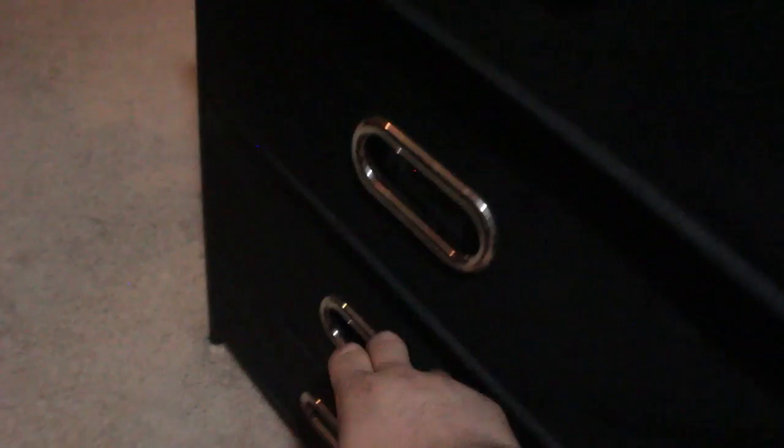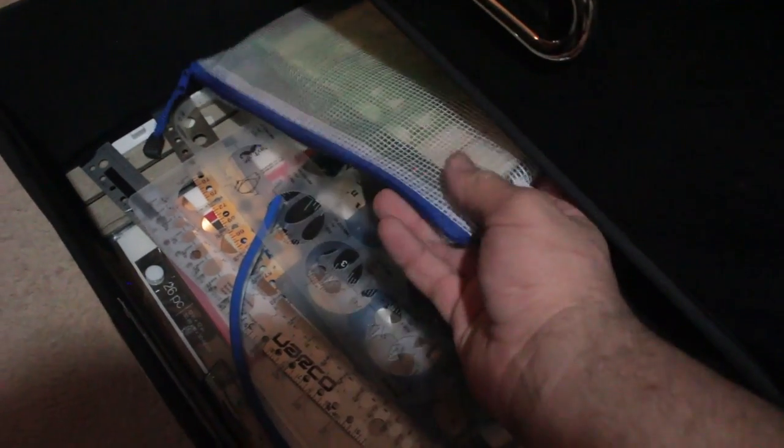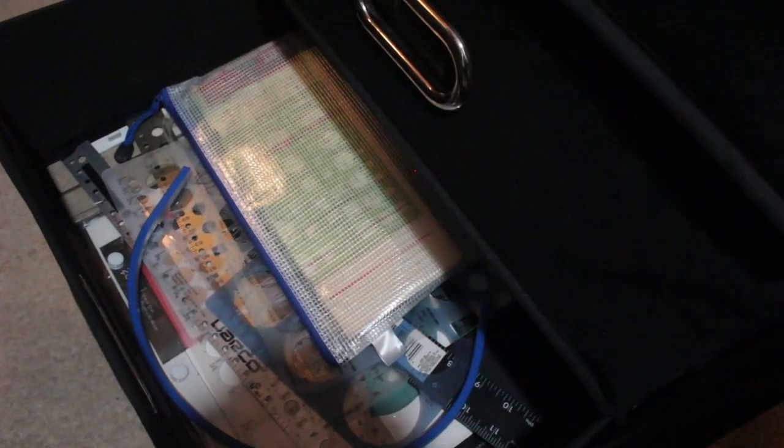Going to this one right here, all of my traces, all of my little rulers, everything. A lot of this was actually given to me by my grandfather. A lot of it was bought by him, and another chunk of it was stuff that I bought. But some of this was like this one in here.